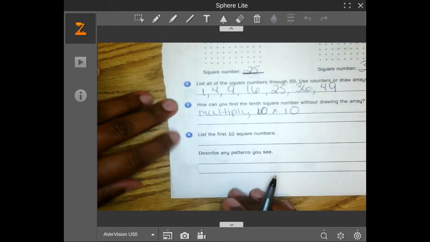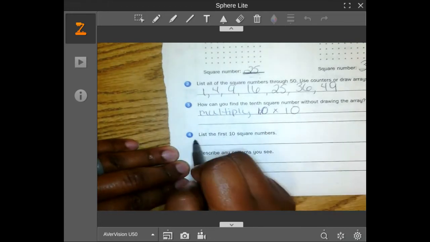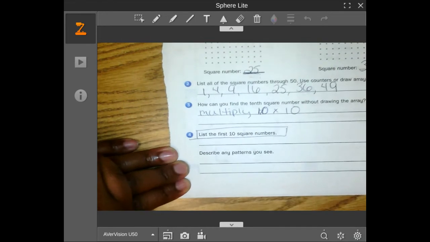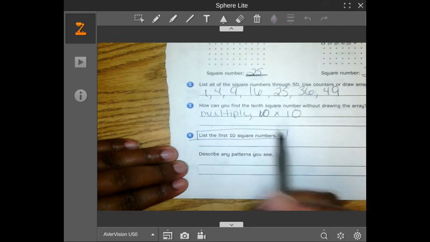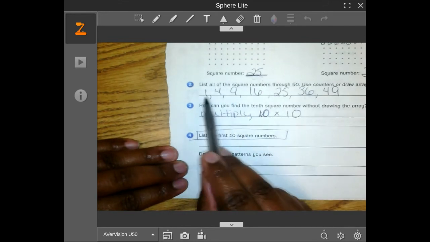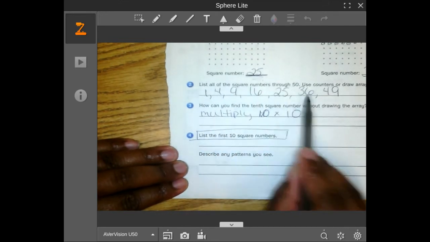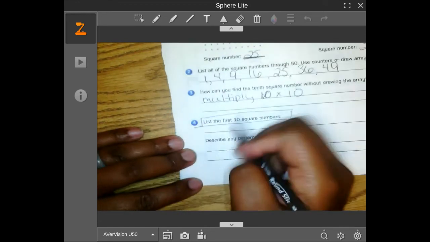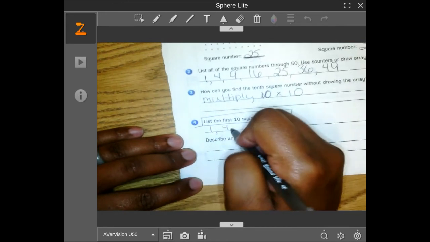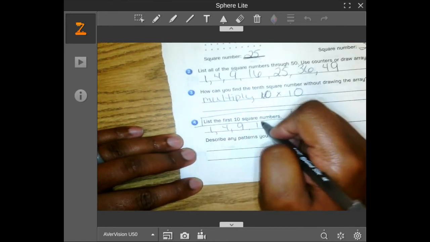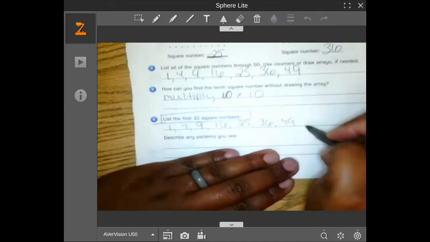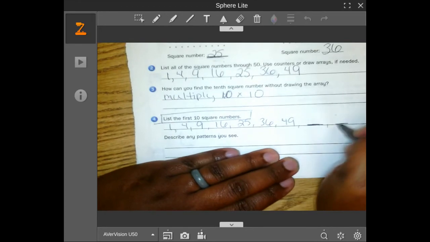On your own, just for fun, it's not going to count against you, can you find the first 10 square numbers? What are the first 10 square numbers? Here's a hint. We already started. We have 1, 2, 3, 4, 5, 6, 7 numbers. So I'm only asking you to find 3 more. So the first 7 we already have. We know it's 1, 4, 9, 16, 25, 36, 49. That's 7. What are the next 3?